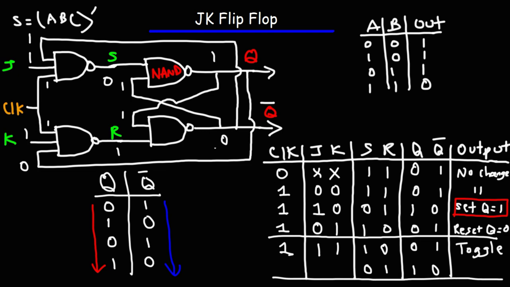So with an active clock input, and when J and K are 1, S is going to toggle between 1 and 0, R is going to toggle between 0 and 1, Q is going to toggle between 0 and 1, and Q bar is going to toggle between 1 and 0. So the values of S, R, Q, and Q bar are constantly switching states. When S and R are 1, 0, Q will be 0, Q bar will be 1. And when S and R are 0, 1 respectively, Q and Q bar will be 1, 0 respectively.